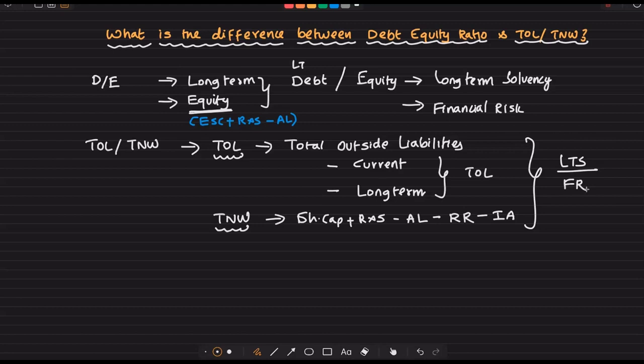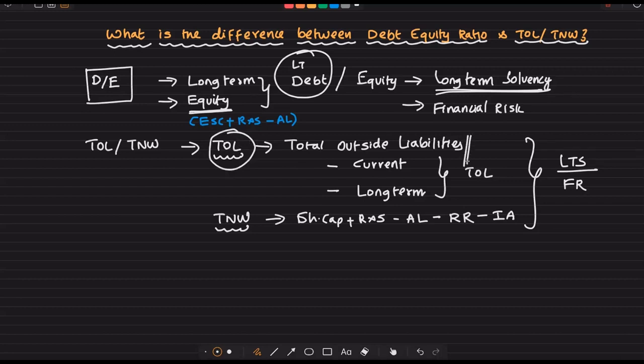But in what context do they differ? When we say debt equity, the focus is only on the long-term debt, but in TOL we are considering all the liabilities. In debt equity, under debt we are considering only long-term debt. And I started with the rider saying that this is what you would have studied in your finance programs, whether in your chartered accountancy or BCom or any finance program.